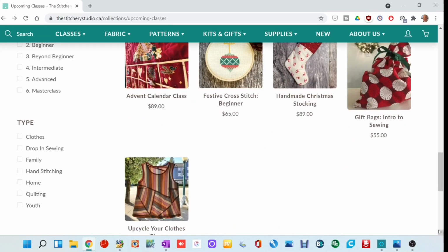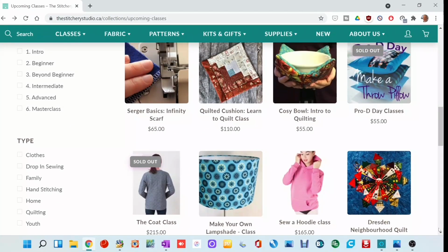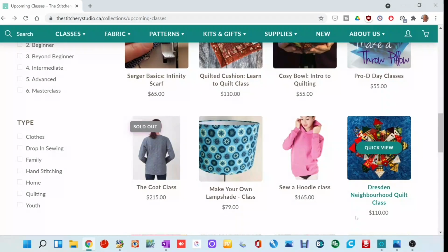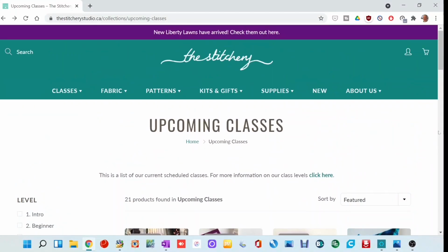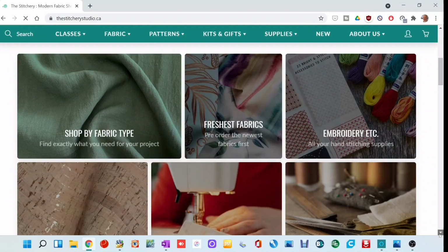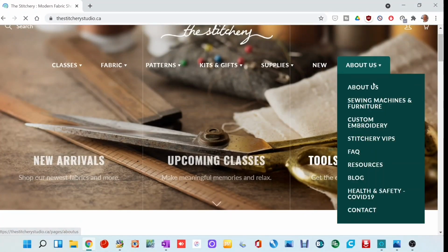So yeah, they have a lot of sewing classes. Don't look like they have a lot of classes on quilts. A few. That one's kind of cool. Dresden Neighborhood Quilt class. That's really kind of interesting. Okay. So overall, I would say that this is worth checking out. Got to figure out where they're actually located. What was the name of it again? Let's go back to About Us.